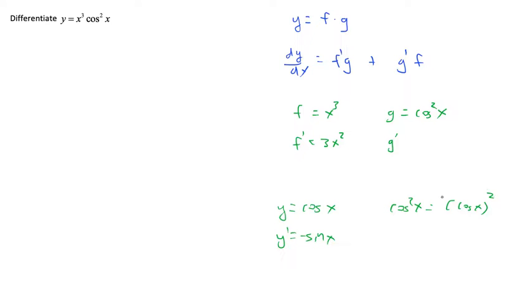So we bring down the 2, so 2 times cosine of x to the first power. But then what does the chain rule say? We have to take the derivative of cosine x, which is the negative sine of x. Okay, this is going to be g prime right here. Okay, so we have f prime, we have g prime right here. We'll use the product rule and just plug everything back in, right? So what is dy dx then?